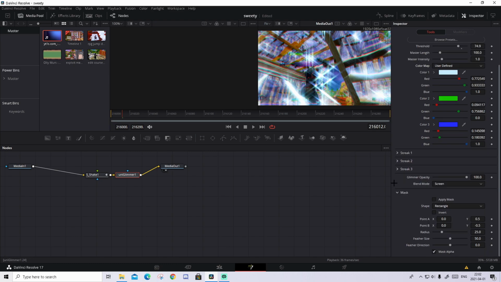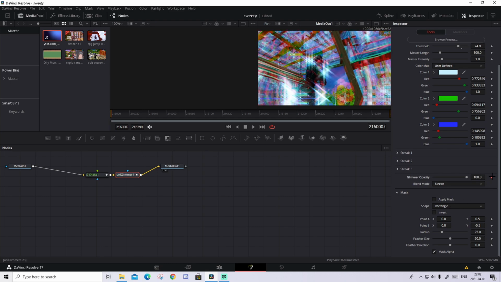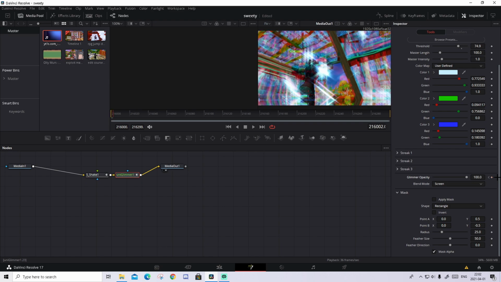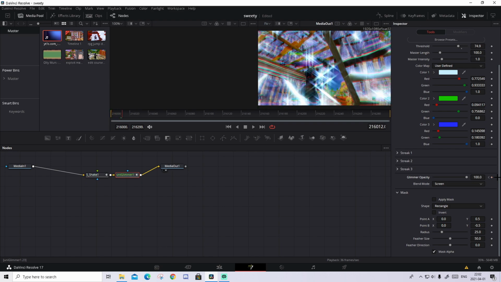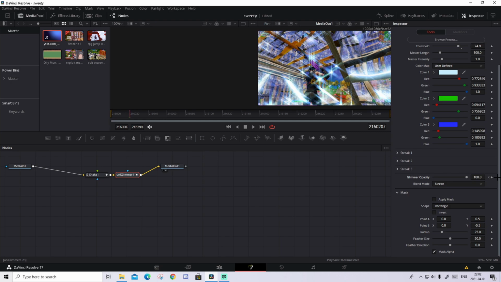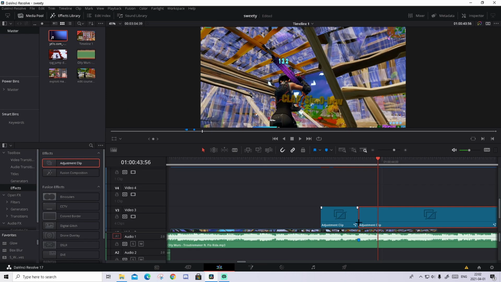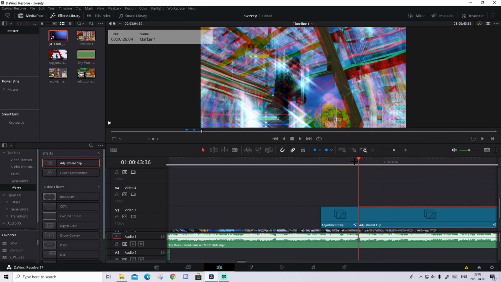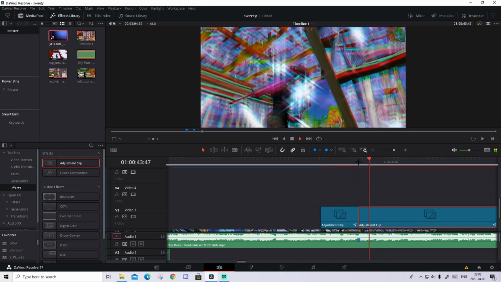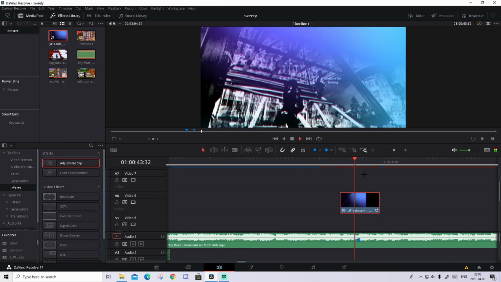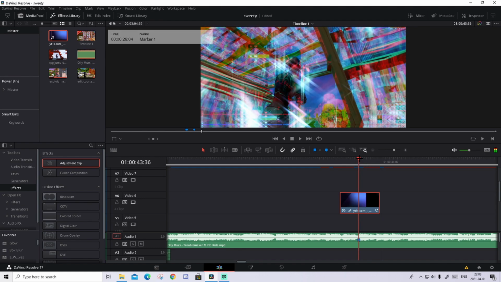Then if you go down, you should see something called glimmer opacity, so go to the first frame, keyframe the glimmer opacity, then you go 20 frames to the right, right here, keyframe the opacity again and drag it all the way to zero, and it should look something like this. And if you undisable the overlay too, it looks pretty good. It's pretty laggy right now.